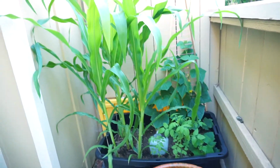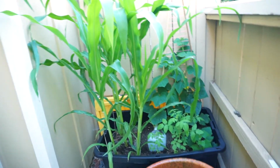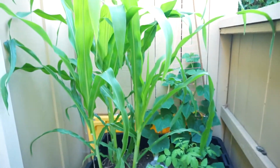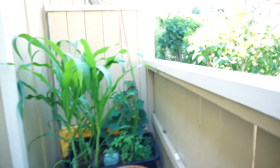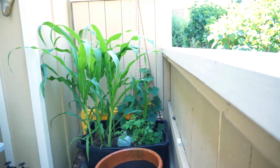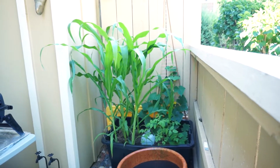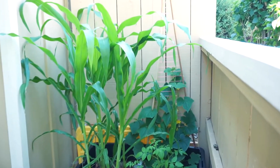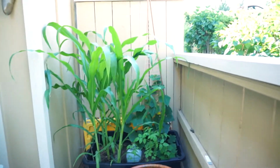Either way, they're all doing good, they're flourishing, and they're doing way better than I expected them to. I wish you could see it from my view because they look way bigger than what they look like on the camera. The camera really does make a difference, but if this gives you a little bit more of a way to see, they are crossing the side of the wall now. The cucumbers are almost there. They're getting so close to being at the top of the wall, so that'll be exciting, and I can't wait to see how much more they're gonna grow.